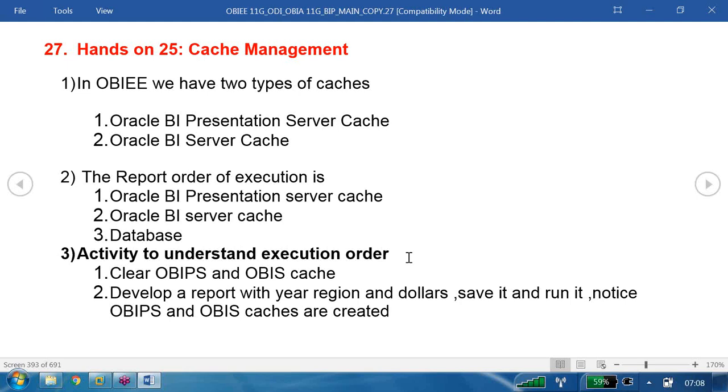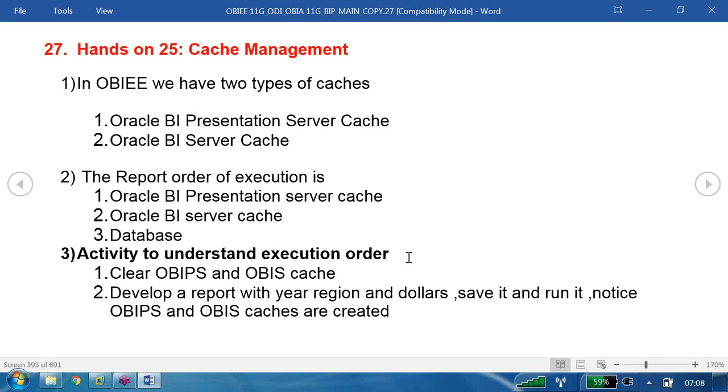Then the sequence of steps is, whenever you run the report, the corresponding logical SQL will be created based on BMM and presentation layer, and for that logical SQL, the corresponding physical SQL will be created. Then that physical SQL will go to the connection pool.